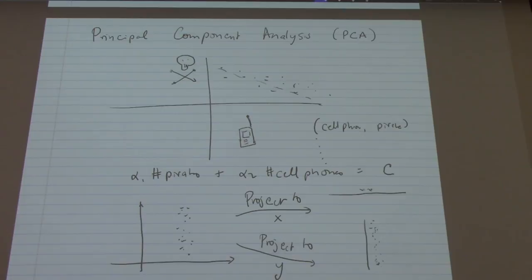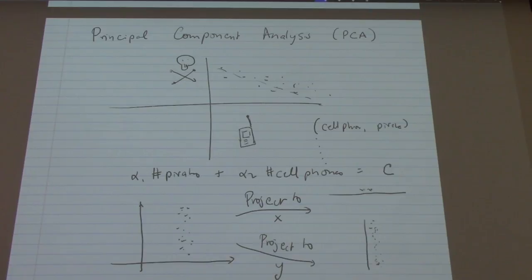If I have a bunch of numbers that are between 0 and 1, and they all vary in the second decimal place, so they're all of the form 0.01, 0.02, and I only keep one decimal place of information, I'm going to lose all the variation that actually is in the data. So one way of thinking about this.